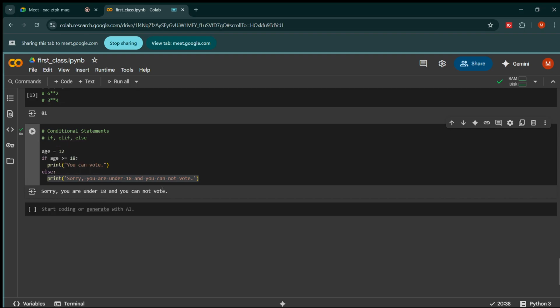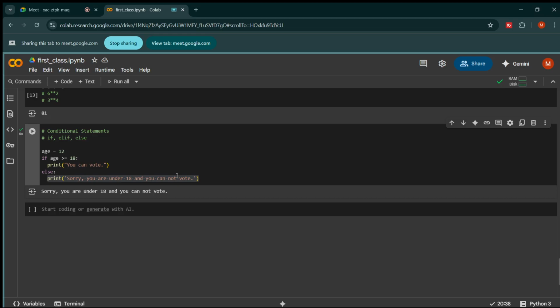Correct? So in conclusion, we actually use if and else only when we have two conditions. Understand this thing. I just wanted to check the age. If it is greater than or equals to 18, I will print a message like you can drive, you can vote, or whatever text we are showing.